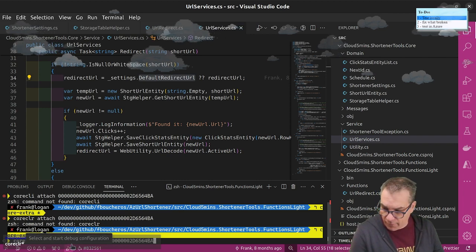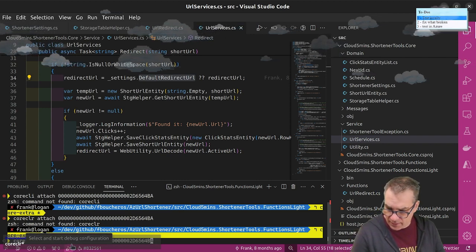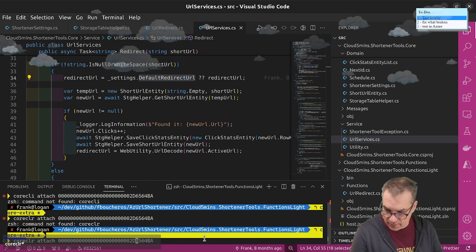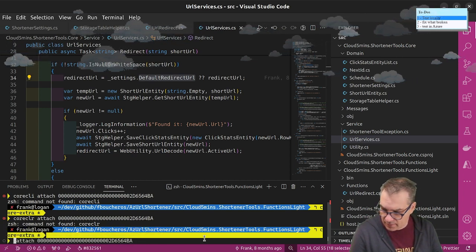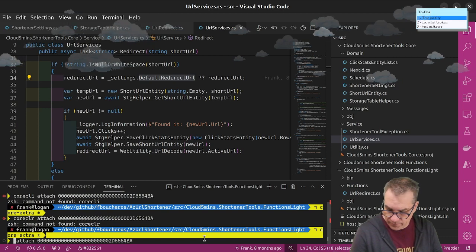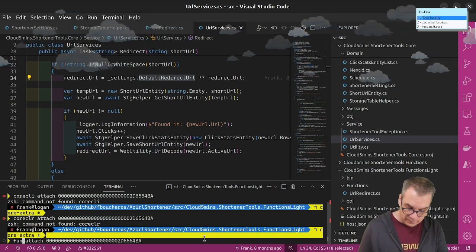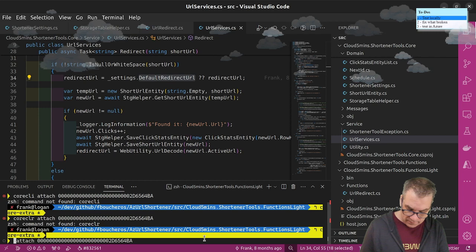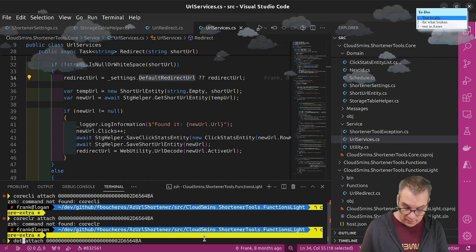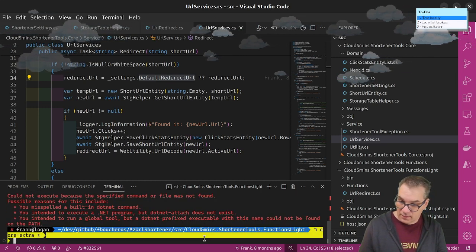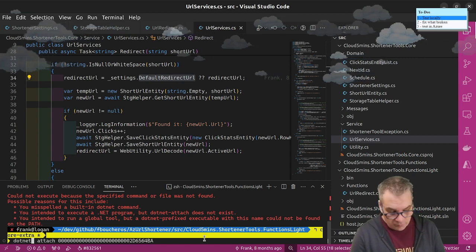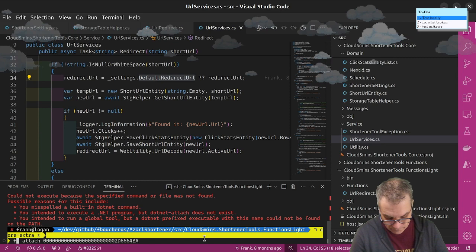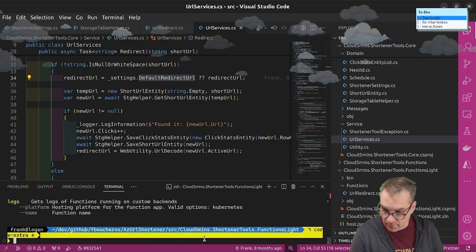So is it then func attached? Is it .NET? What's core CLI? It's not .NET, and it won't be func, right?